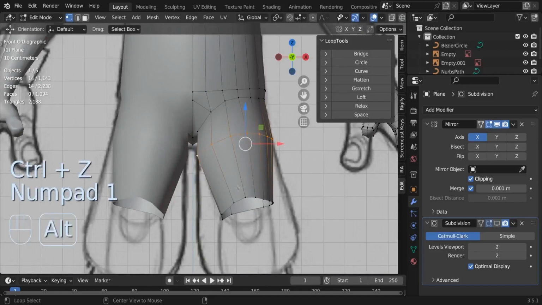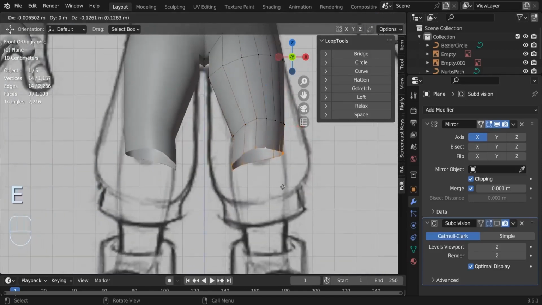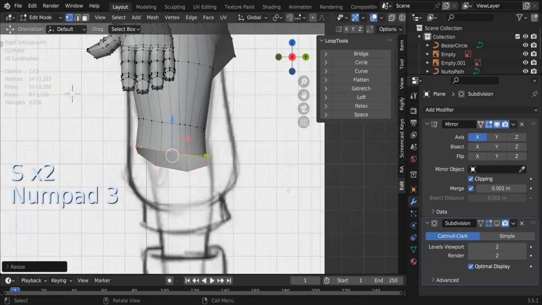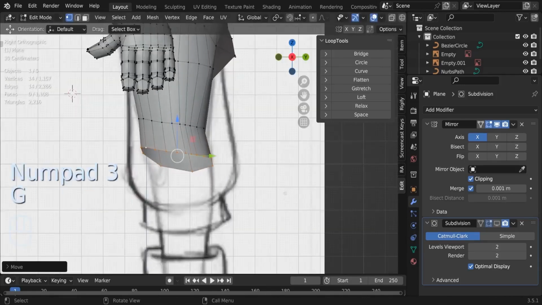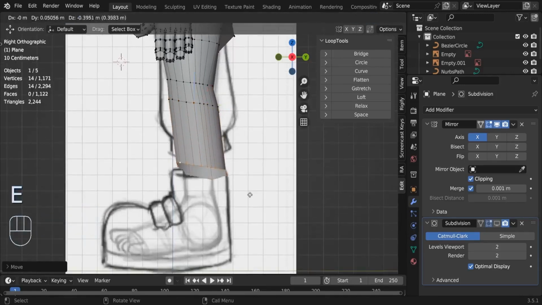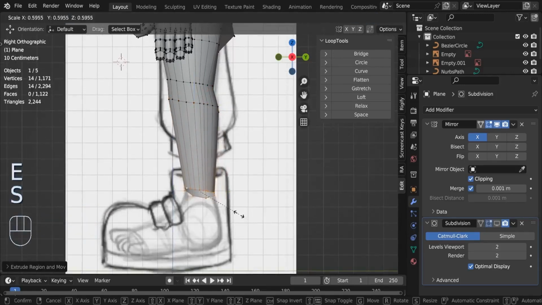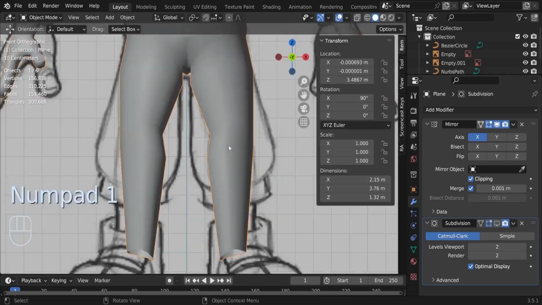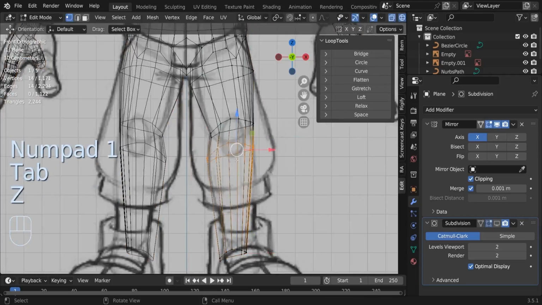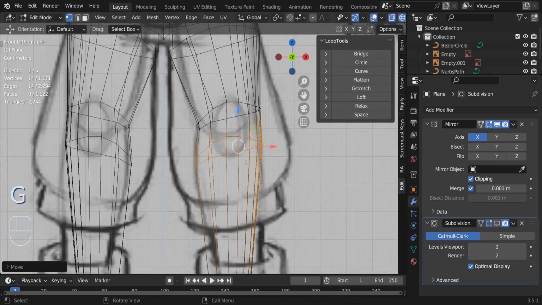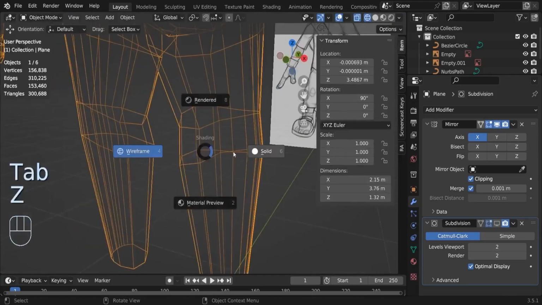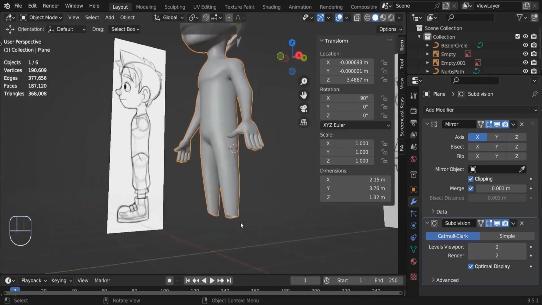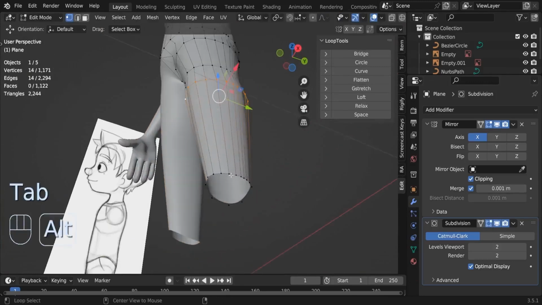So let's press 1, press Ctrl here. Let's extrude again here. We can press 3 to go to the side, and let's take it down. And we can extrude all the way to the bottom. Okay, so we got the legs. So here in the front, it looks a little bit funny. Okay, let me bring back the subdivision surface. And let's see. Doesn't look that good.